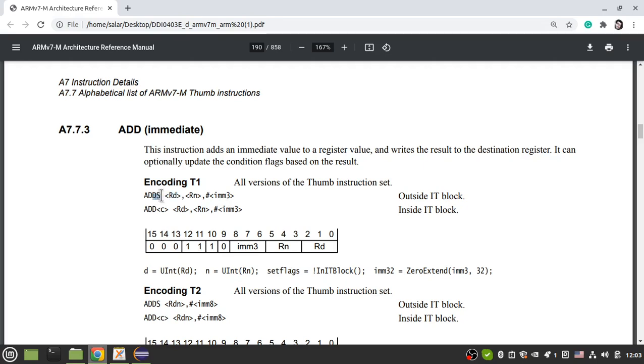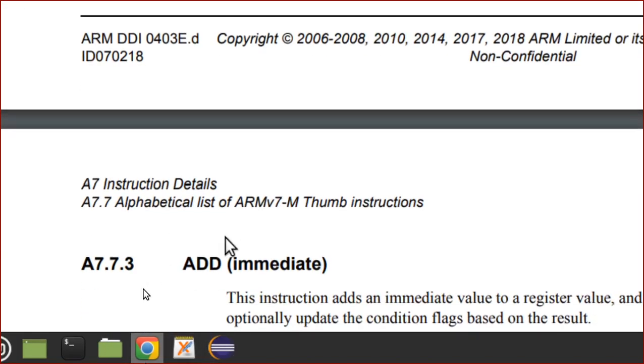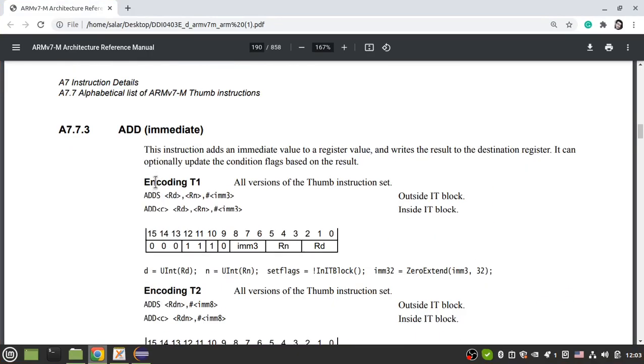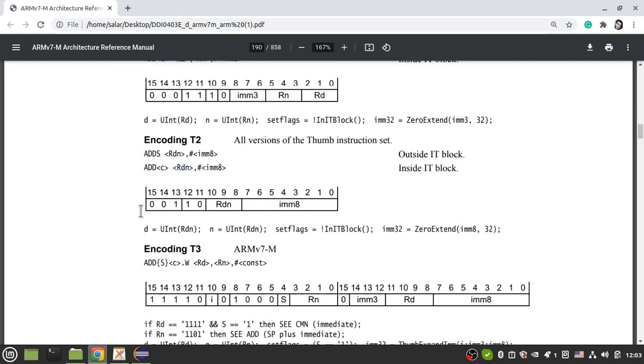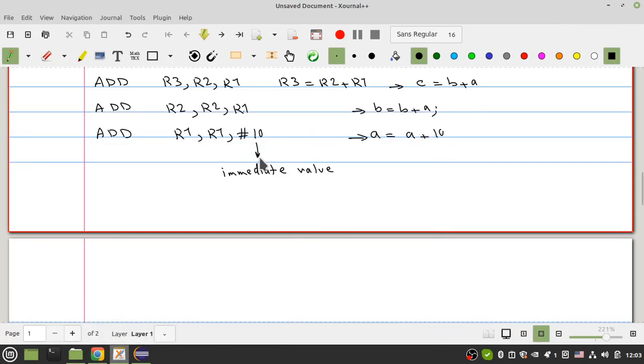I will talk about this S later. You can repeat a register in the input and output of an arithmetic operation, like here: R2 plus R1, with the result in R2.